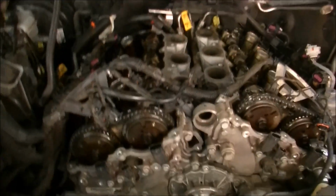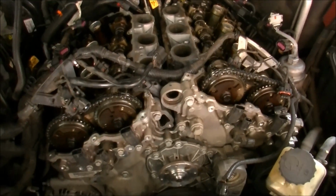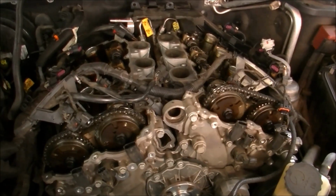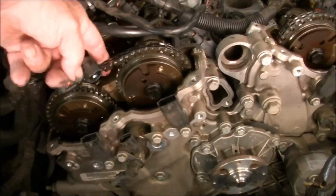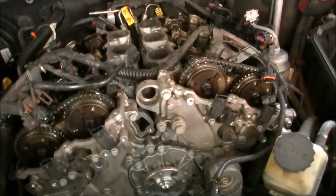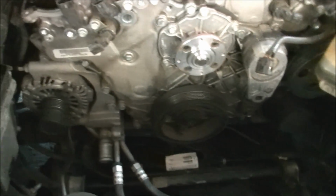Thought I'd just give you a look at what I'm up to today. I started on this one this morning. Alloytec has a code for a stretched chain. Always comes up with this chain here, but it's quite a job to get them out of there. All that front's got to come off.